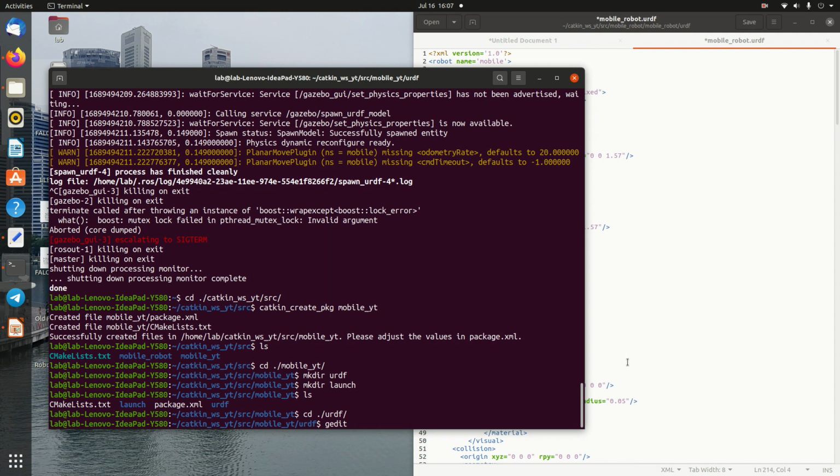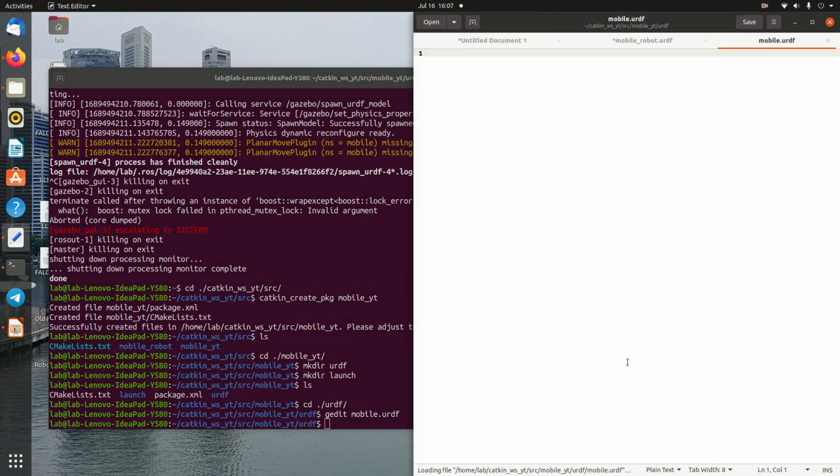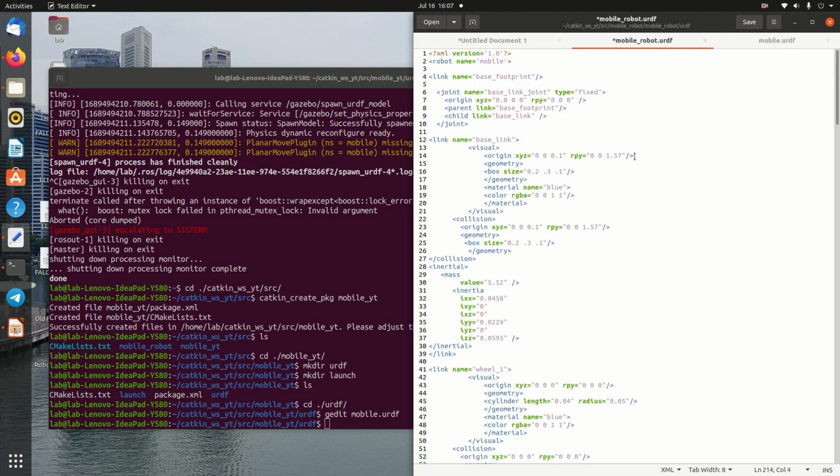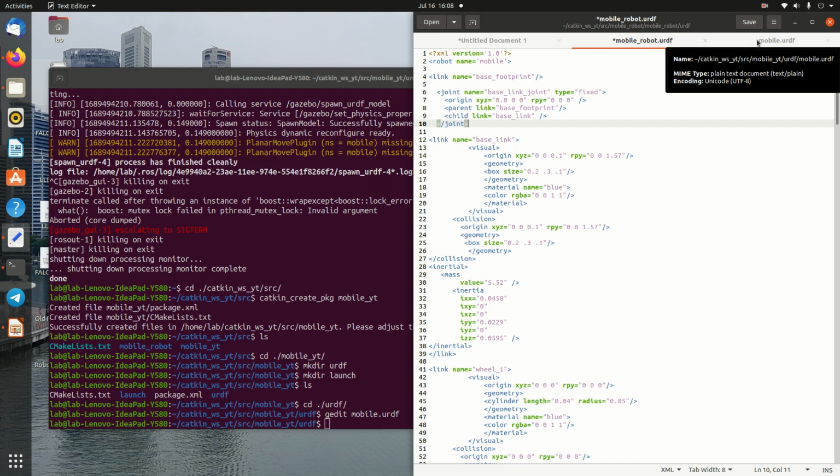The name I will put, for example, mobile.urdf. URDF and Xacro both will work in this case. Okay, I could copy paste this from my previous URDF file on GitHub, but I want to go through it step by step.